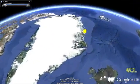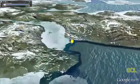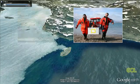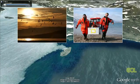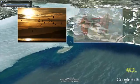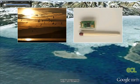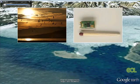So in July of 2007, Eggevang headed up to Sand Island off the coast of Greenland, right here. That's where he could find 1,000 breeding pairs of Arctic terns. His plan was to attach little geolocator bracelets to the legs of the birds to log their flight paths. But that was easier said than done.